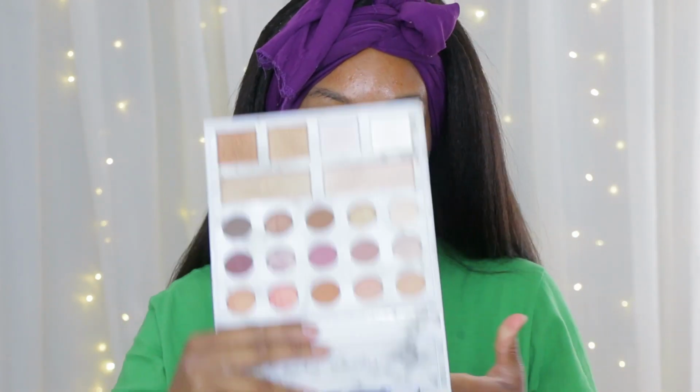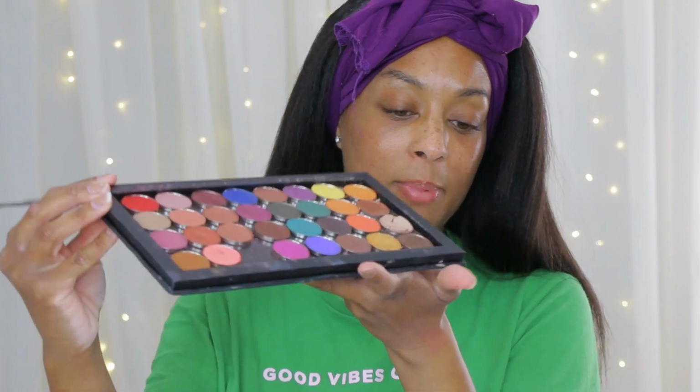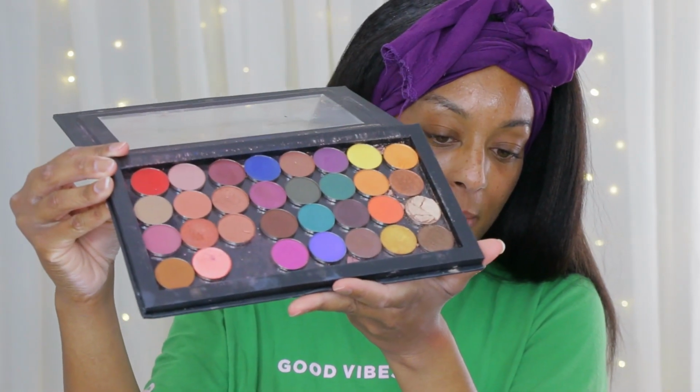Okay, so I want to start off with eyeshadow. I have 3 different palettes here that I used to use all the time that I stopped using. So the first one is the Carli Bybel palette that she came out with BH Cosmetics. This was her second palette. I used to use this all the time. And what happened? And also my Coastal Scents shadows. Some of them broke and I have no idea how because they've literally been in the Z palette for forever. But I have my Coastal Scents shadows here. I used to love using these.